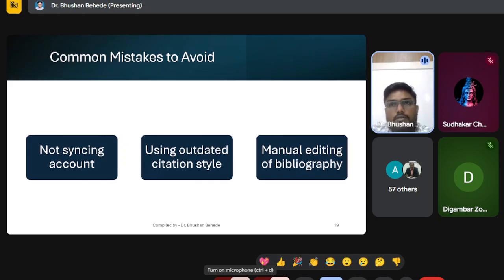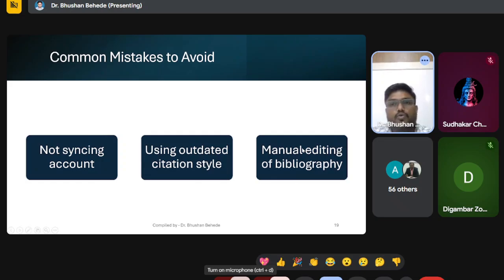Okay, and they can fool us, right? They can fool us very easily. They can come up with their reports. In their reports some references are included, and if you actually go to find those references on the internet, they do not exist. So therefore, using an outdated citation style may be one of the reasons, and you can track your references accordingly.